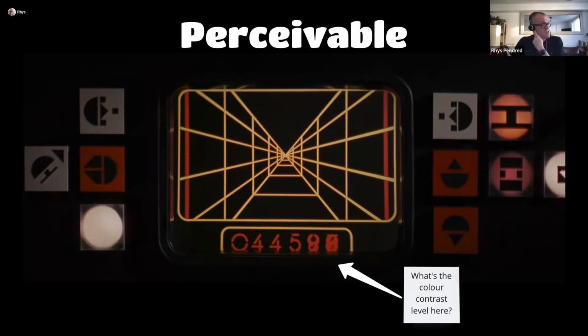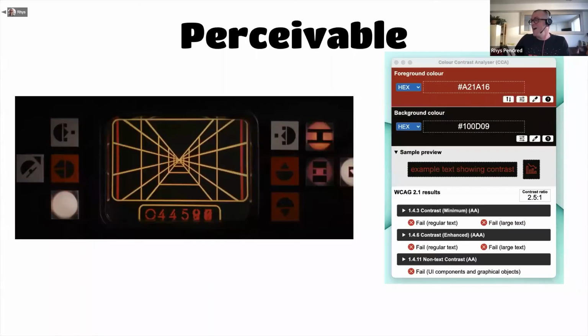There's a number of tools you can use day to day to check color contrast if you're authoring. There's one that I use by a company called TVGI. It's a little piece of free software you can download. There's plenty of websites that do this kind of stuff as well. A lot of tools have color contrast checkers built in. But anyway, I thought I would run it on this and see what happened.